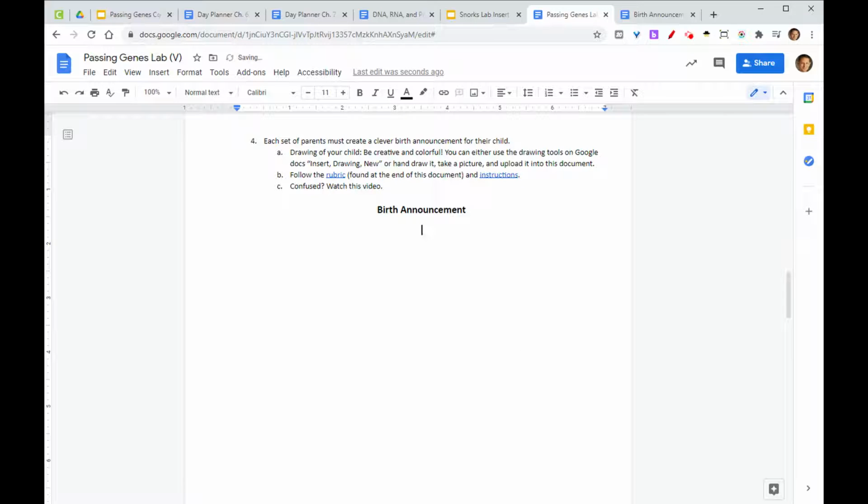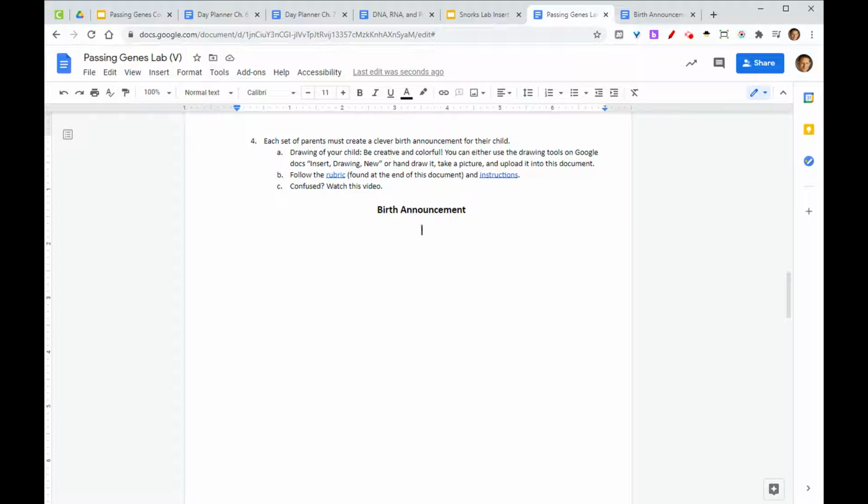The other thing you could do is hand draw it. And once you hand draw it, you could import it by doing the following. You could click on Insert Image and then use the camera on your Chromebook and take a picture of it. So like hold it up to the camera, take a picture of it, and it'll insert that picture of it.